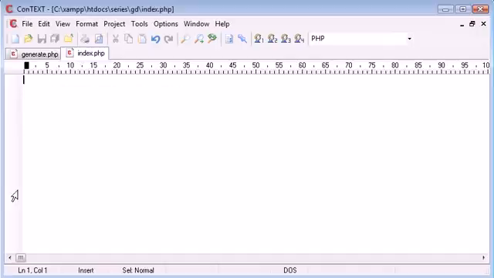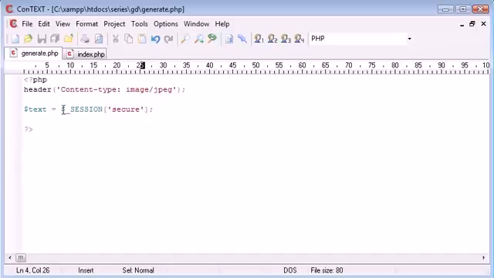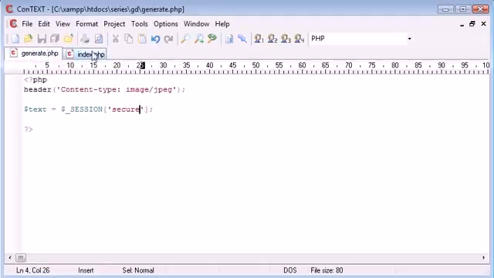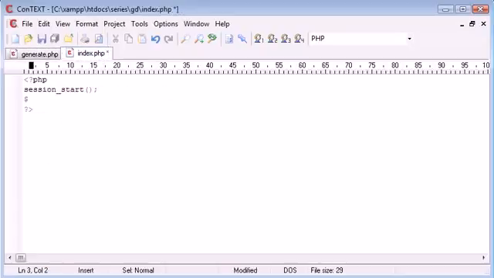So if we go into index.php, let's first of all start session, so session_start, and then what we're doing is we're going to be generating this here. So whilst I'm programming in generate.php, I want to ensure that it's defined first of all in index.php, and we've generated a random number. So under here I'm simply going to say $_SESSION secure equals rand, and we're generating a random number between 1000 and 9999. So this is going to give us a 4 figure number.